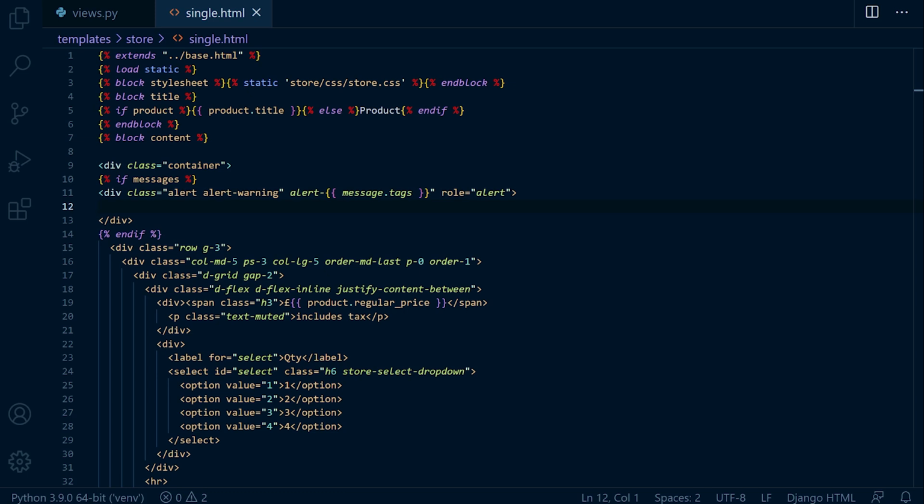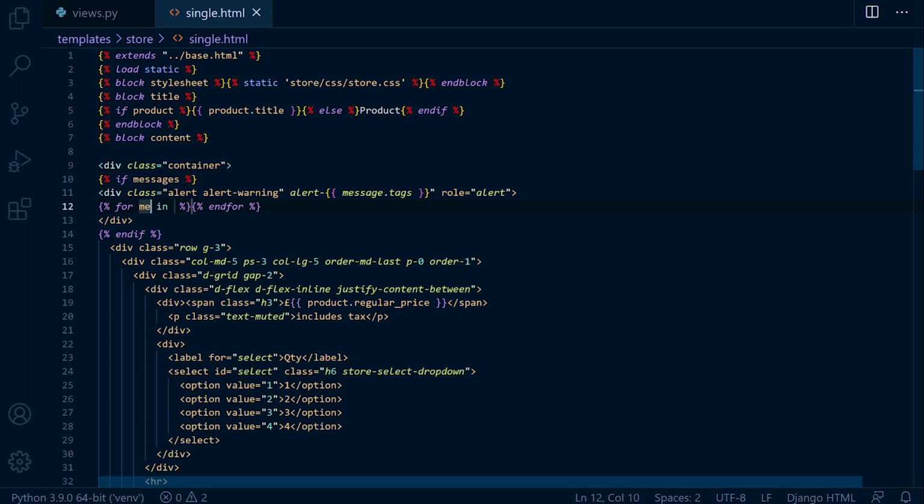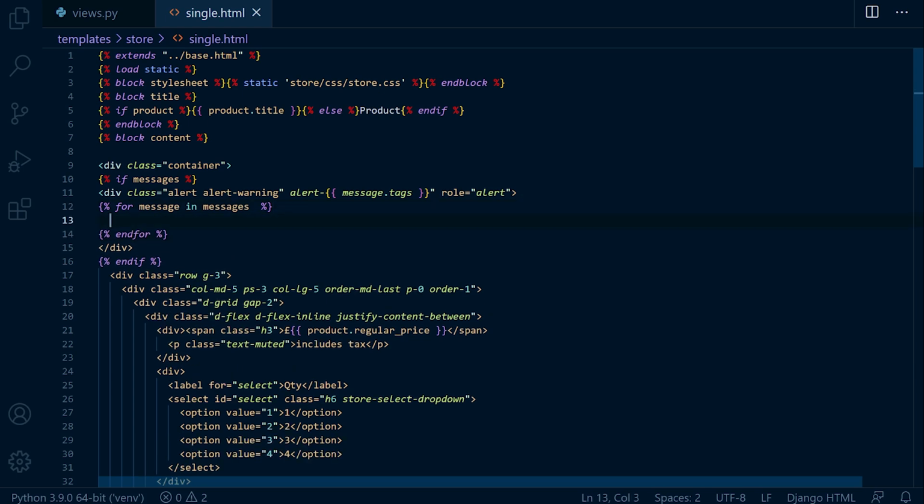And now what we want to do is collect the messages. So we now need to do a for. So for message in messages. For each message we're just going to loop it out. Obviously, we've only got one message here. We might have multiple messages, so we're just setting that up in case you wanted to do that. So we can send multiple messages across.